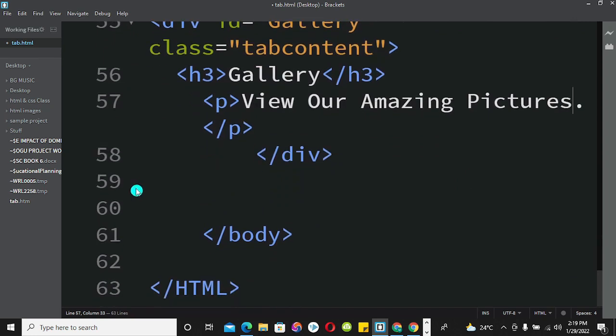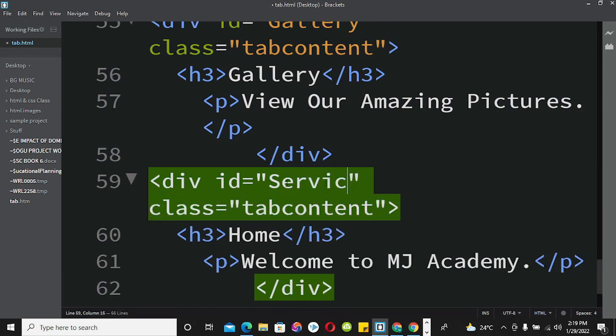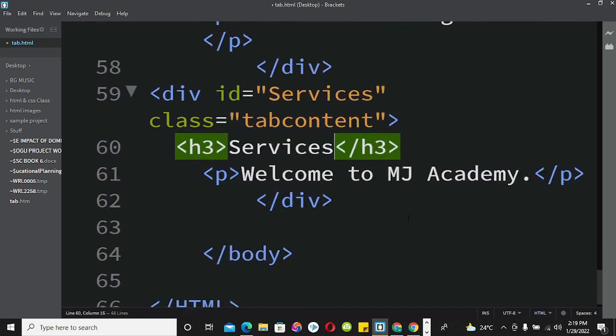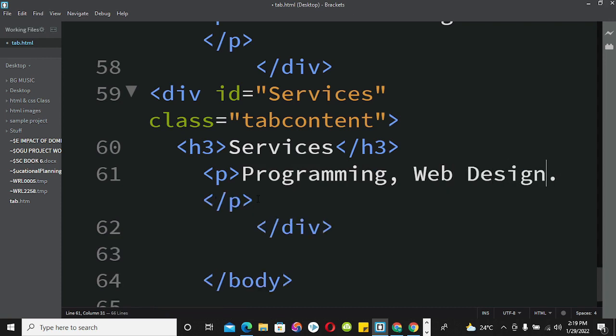Okay, so I can go ahead and create for the other tab, which we call services. In services, the content here will change. Programming, web design, and graphic design.